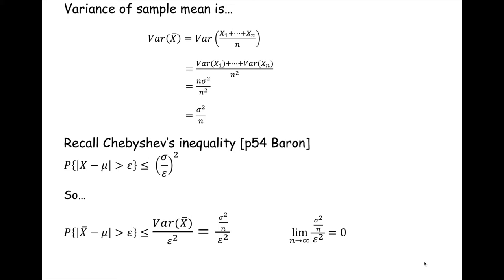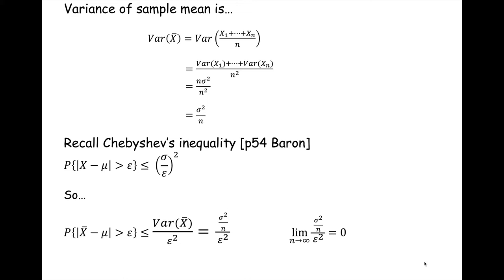We said Chebyshev's inequality says the likelihood that a measurement is going to diverge from its expectation by more than some error tolerance epsilon is going to be no worse than, or at most, the variance over epsilon squared, right? So in that case we substitute for x our x bar, that's our theta hat, and the expectation of x bar is mu, right? We already proved that before when we talked about our biasedness or unbiasedness test.